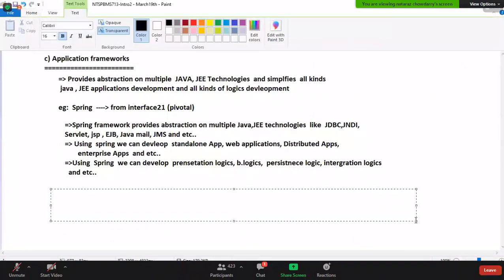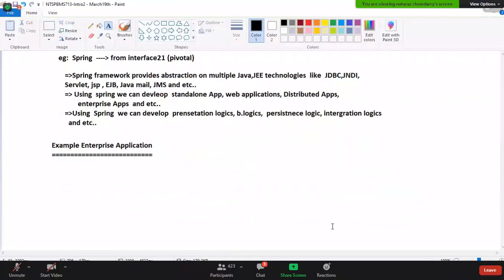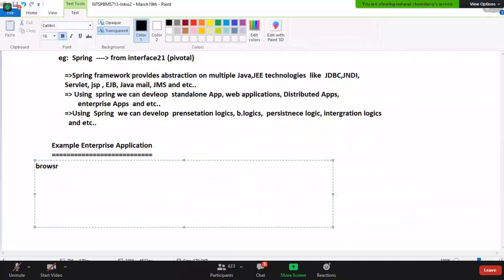Okay. Example of an enterprise application. Everyone please focus. Browser talks to Flipkart. Flipkart talks to PayPal.